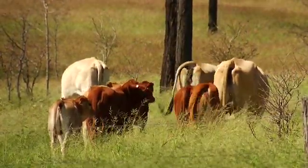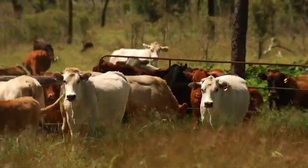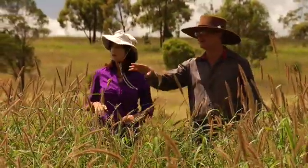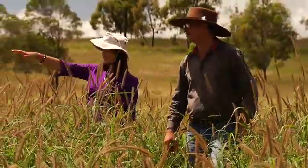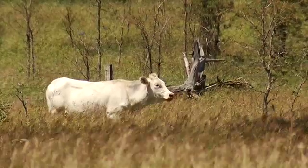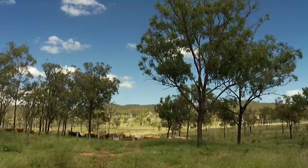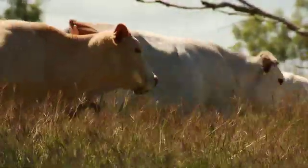Well, the advantages for us of going to a workshop was being able to share information with people, being able to get information firsthand. If you want some specific information, you can ask questions in that workshop environment and really get that information that you're looking for. Improved land condition can benefit your operation, both now and well into the future. Sometimes you need to take a step away from the everyday things to plan and track where you want to go so that you can move forward and be the sort of business that you want to be in 10 years' time.